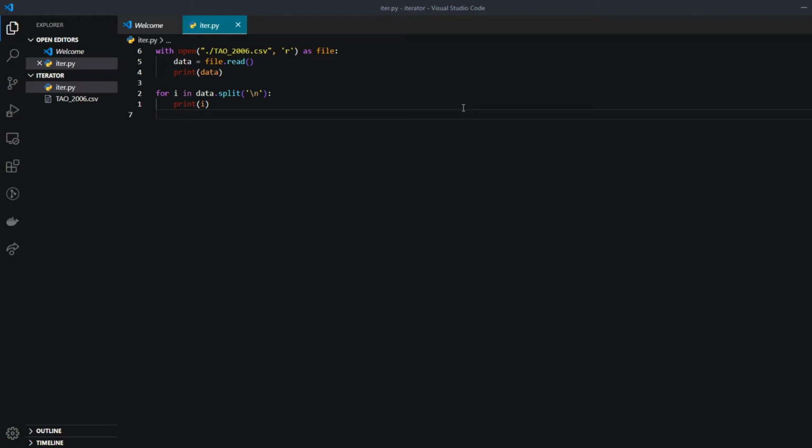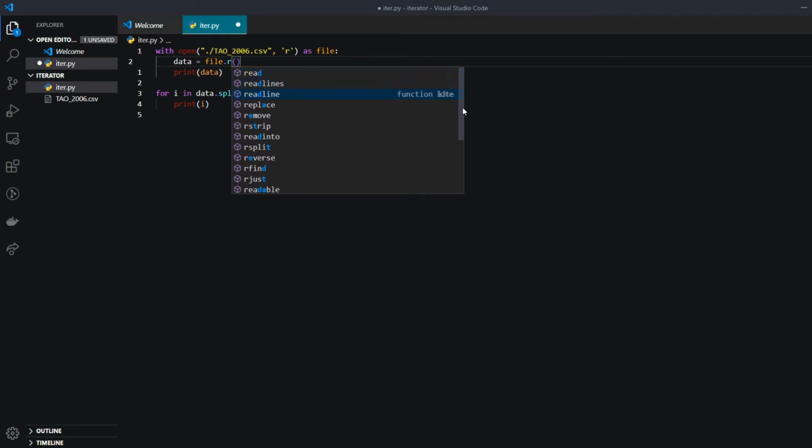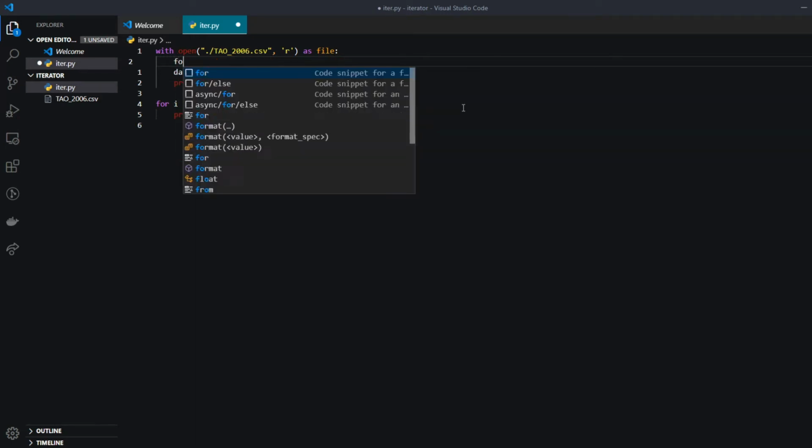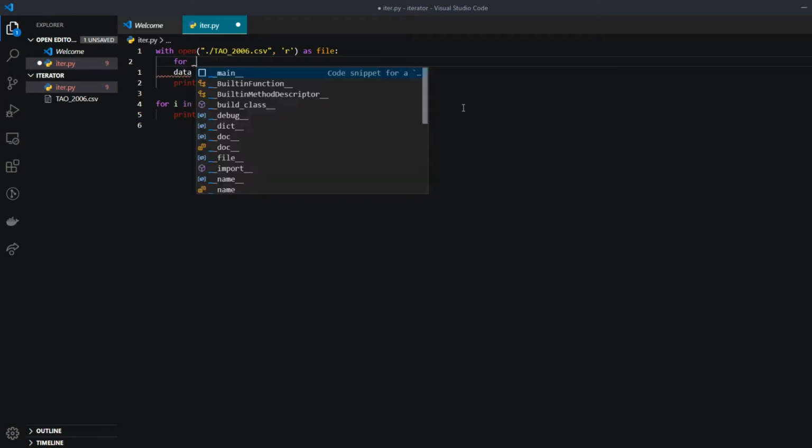But in case we don't want to read the whole data file at once, but want to read the file line by line, then there is one function, readline, and here also we can use a for loop.